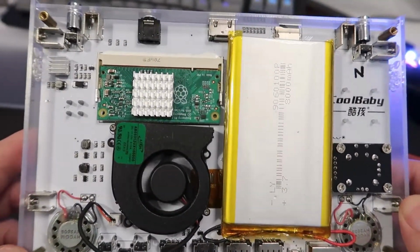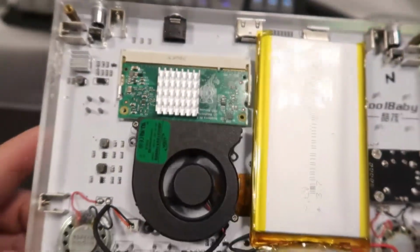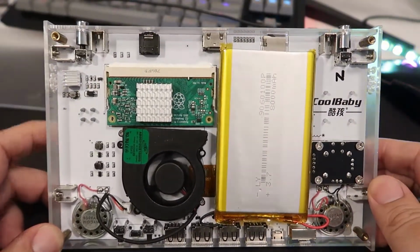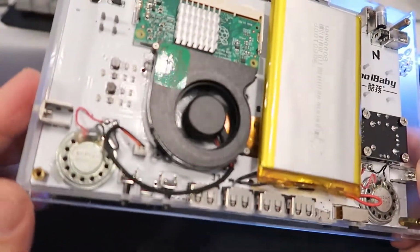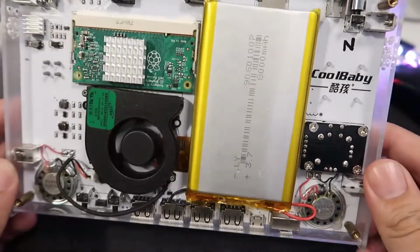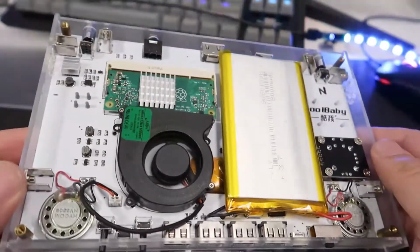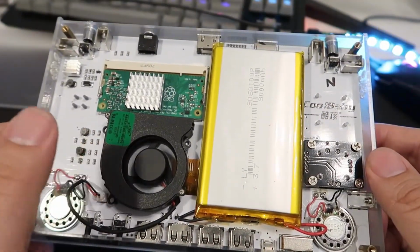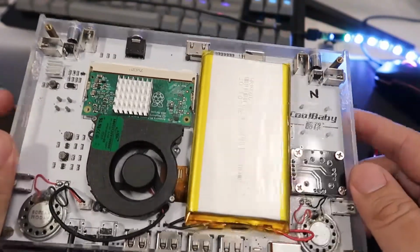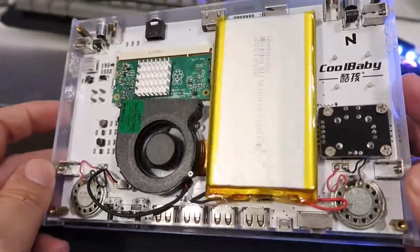As you can see, here are the internals. And there's the Compute Module 3. The rest of everything is on this white PCB board. The speakers, as you can plainly see, and that's the cooling fan. It's on right now. It's a blower style, blowing air to that heatsink there. This cooler is glued on with double-sided tape. So is that battery. They're not secured with anything else, it's just sort of glued on. And then, yeah, that's that.